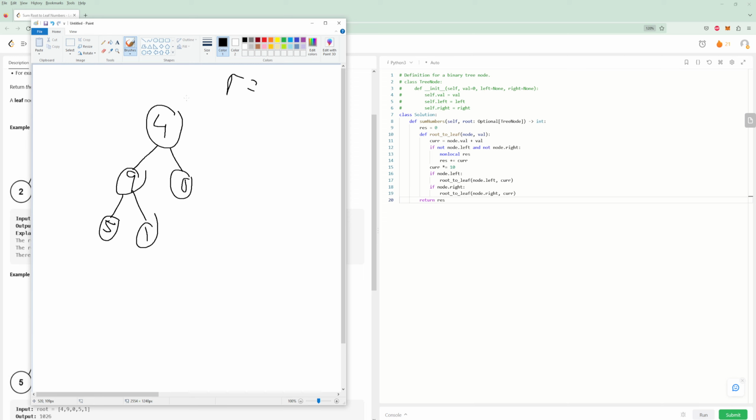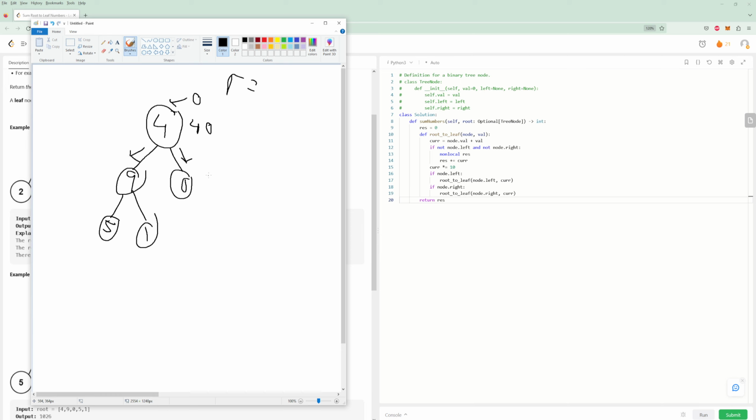So we're entering this node with a value of 0. Then we add that value of 0 to the value of the node. So we're going to get a 4. Now we say, does it have children? Yes, it does. So instead of a 4, we need to multiply by 10. So we get 40. So we pass 40 into here. We pass 40 into here.